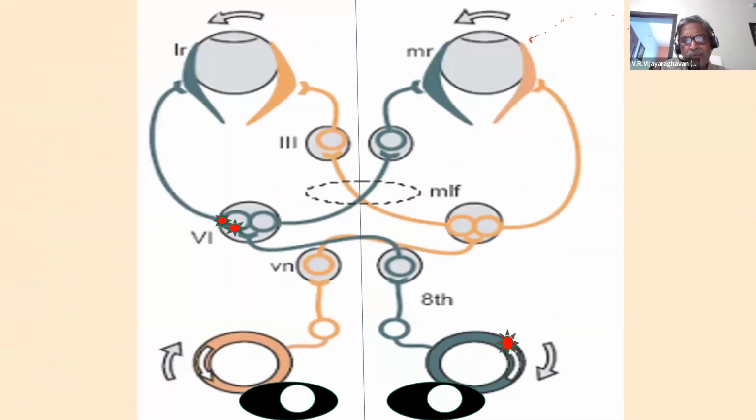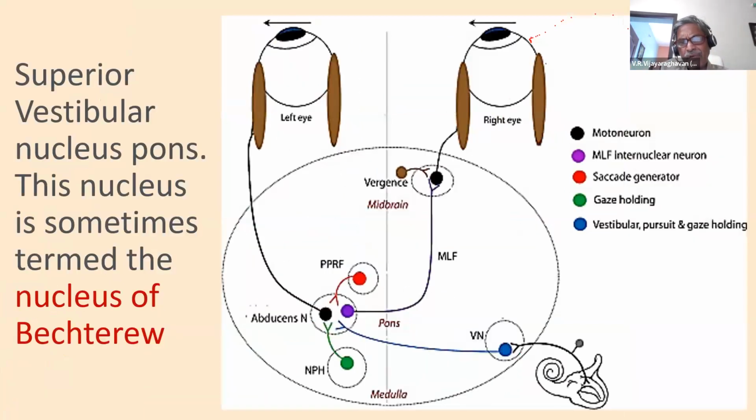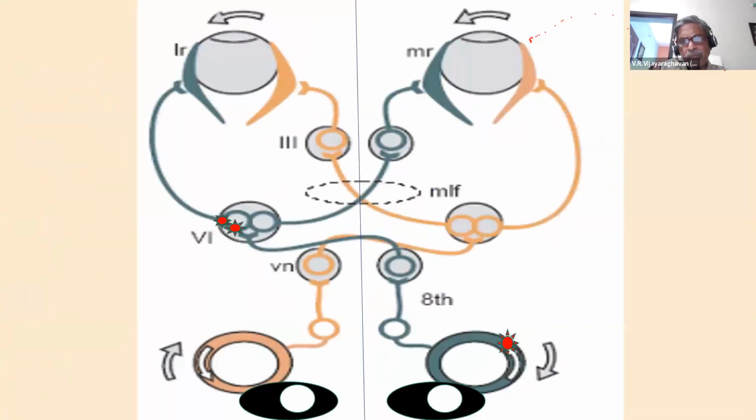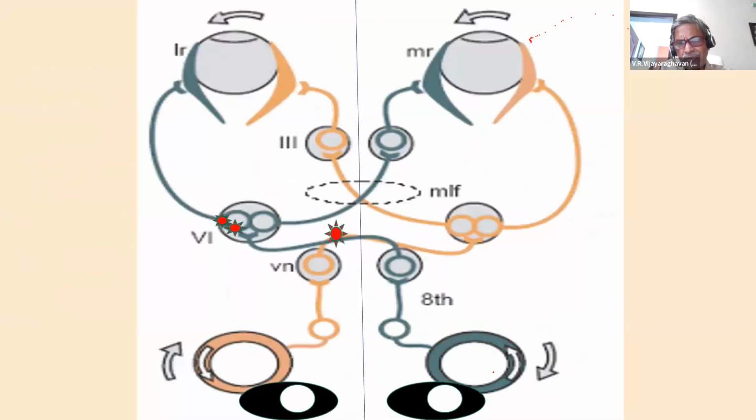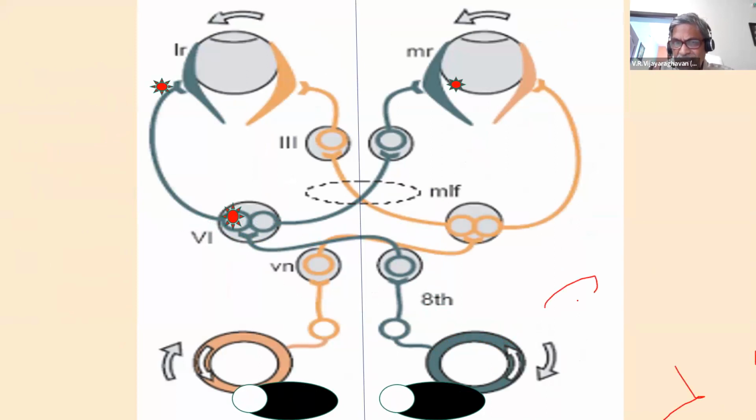I'll show you here, now you can understand. See now, the vestibular apparatus goes to my opposite PPRF, and the eyes go. Can you see this? Imagine the right side is stimulated. The impulse goes to that nucleus, and from that to the opposite side PPRF. Then from that to my sixth nerve, then third nerve. This is the way the eyes are moving.